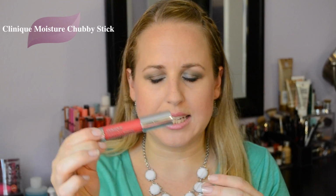And then also included in it was a chubby stick, which I actually don't have any chubby sticks, so I was really excited to get a Clinique chubby stick. This one is Intense Moisturizing Lip Color Balm, and it is in Plushest Punch, number 5. Let me just give a swatch for you. And it is gorgeous. It's like a berry, but pinker. It's a cool tone berry. There we go. It's definitely a little bit more pink and like hot pink than it is towards the reds. So I was really, really excited to see that.